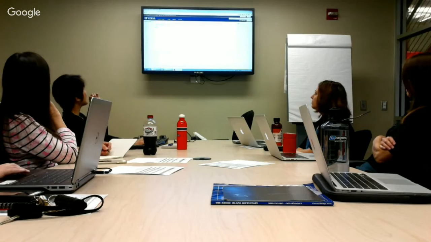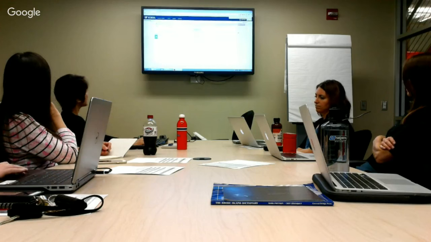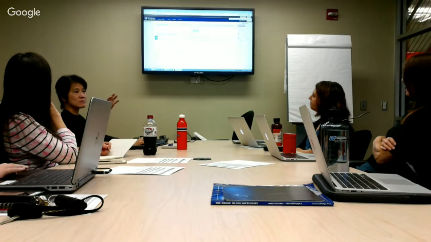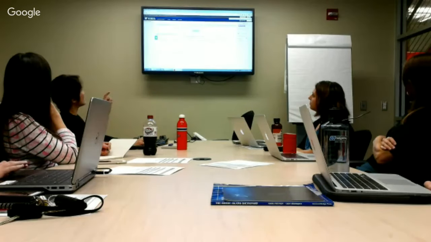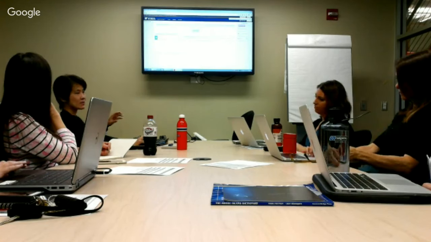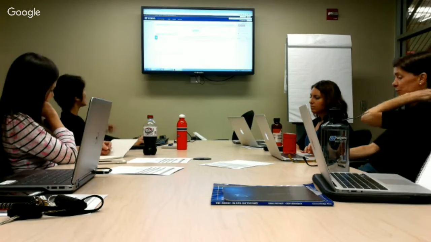Can you go back and show us how you got there? Yeah, let's say from the homepage, you just go to Outcomes here, and it should show up by default, so you don't have to do anything. Another thing to keep in mind, if you're going to use outcomes, you might have to go into the course settings first.